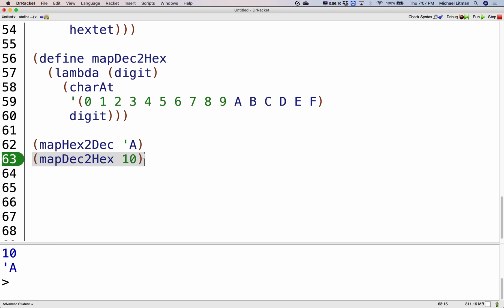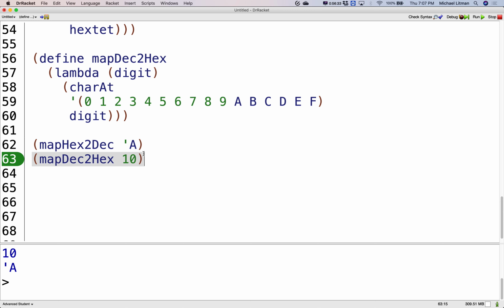Actually, I am going to use it today. I'm going to use it with the cooler version of our 2's complement. I'm going to map flip bits across. It's good. All right, so now I can go from A to 10 or 10 to A. That's a nice little tool to have for doing my conversion stuff.